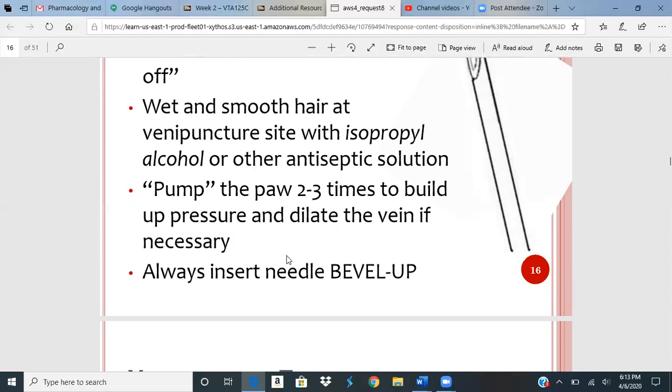So if we need to, let's say they don't have great blood pressure, they've got some blood pressure problems, they're dehydrated, we can pump the paw a little bit. You're just holding their paw, you just kind of squeeze it gently, and that helps with the blood pressure sometimes. Again, always insert with bevel up, like I mentioned.